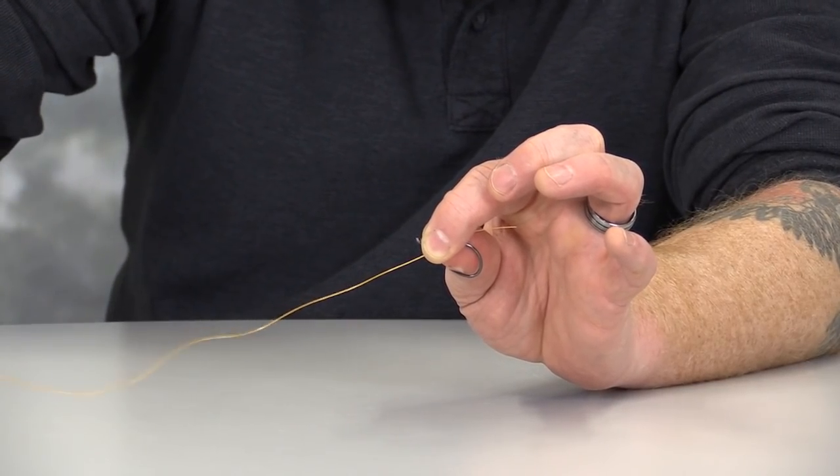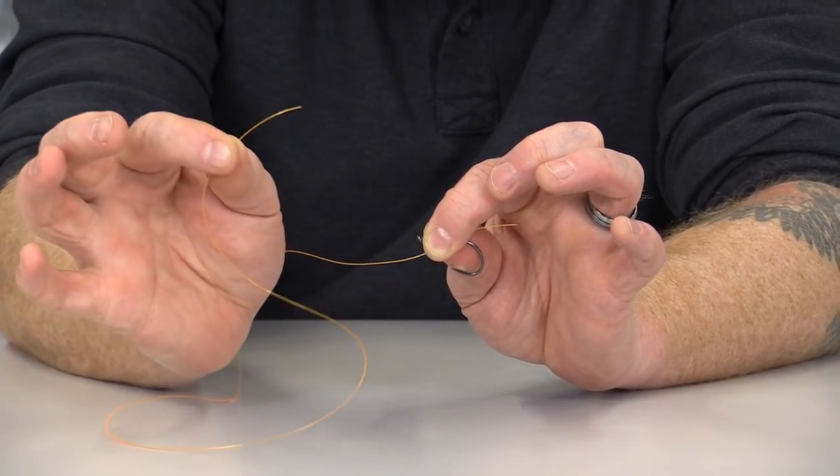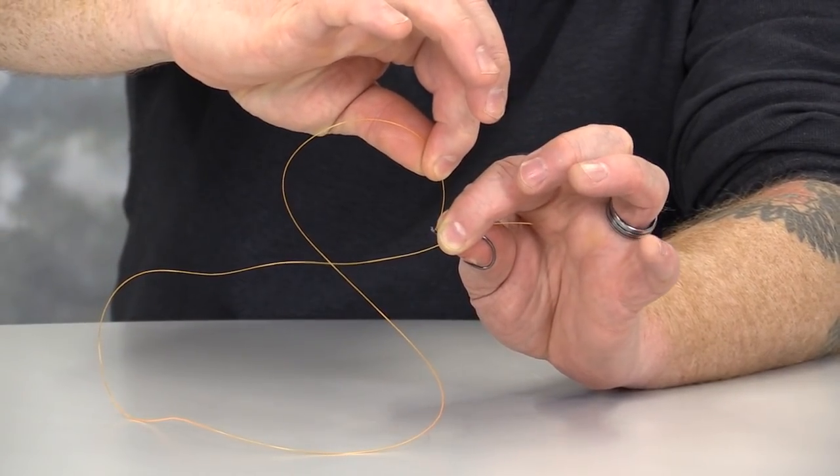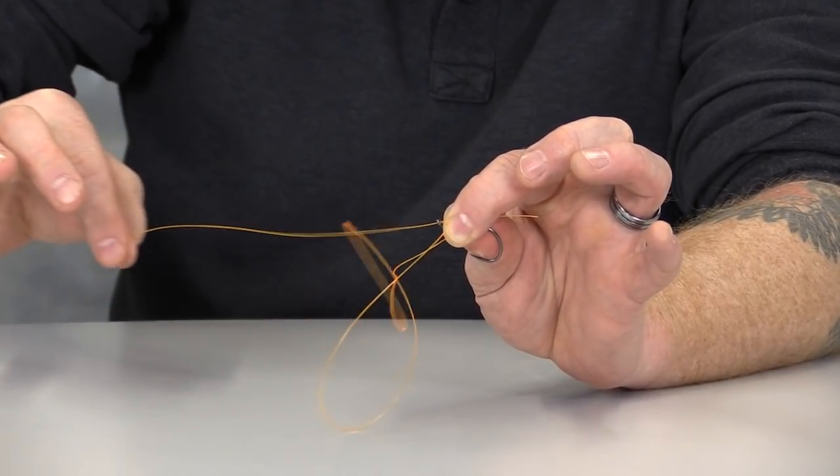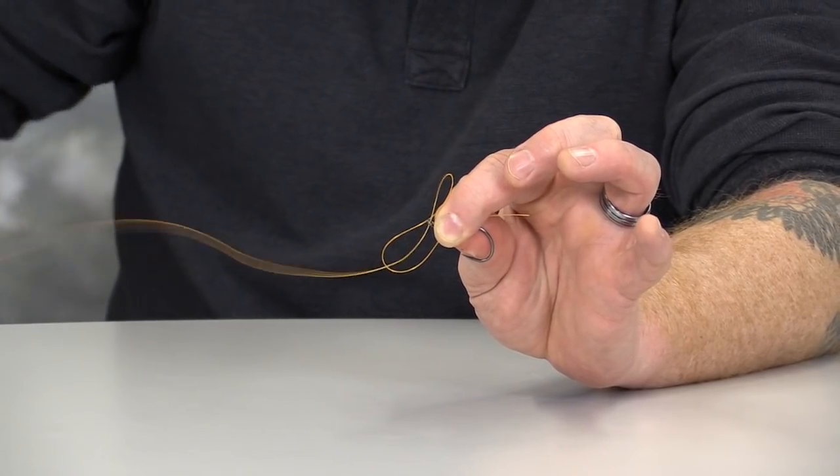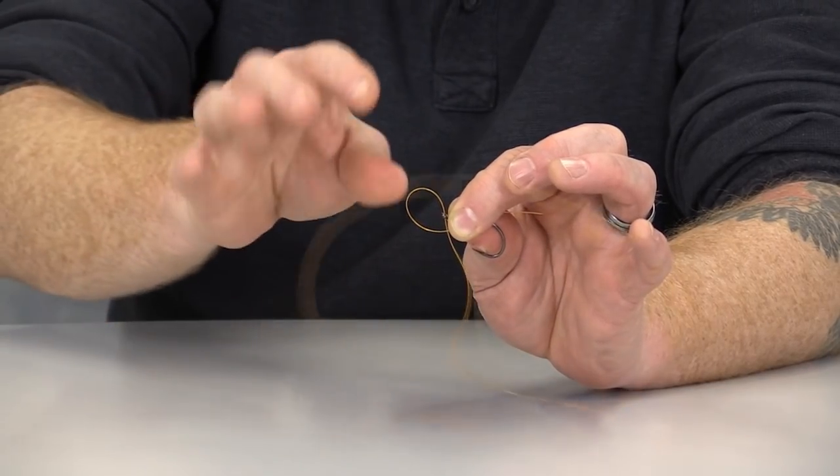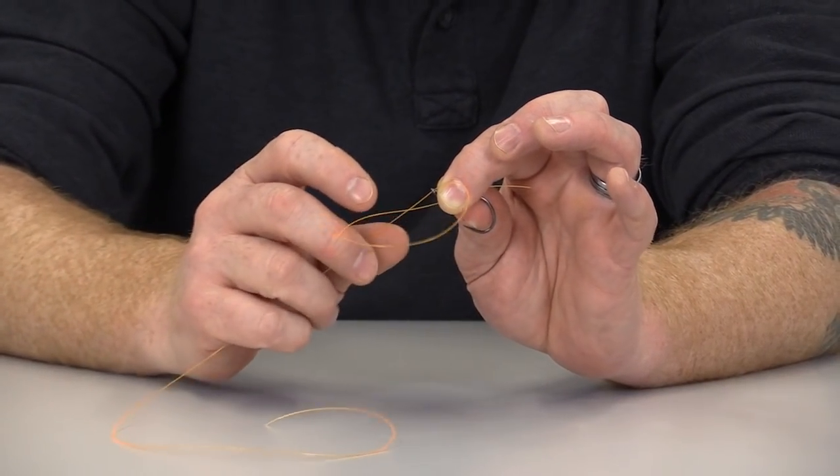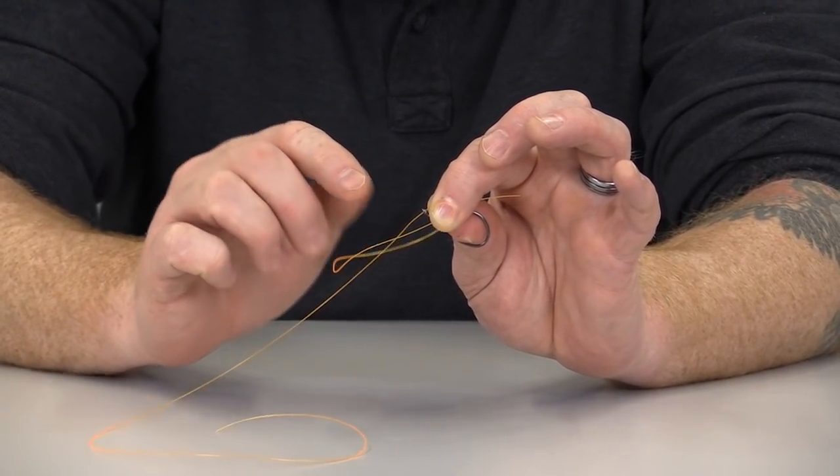With my right hand, I'm going to go to the end of the leader. I'm going to come over, grab the end of that leader, and run it through the eye of the hook. I'm going to pull that section out. What I'm looking for here is a loop. Sometimes your line can get twisted in there. If that does, that's perfectly fine. So I've got a small loop that I've created here.